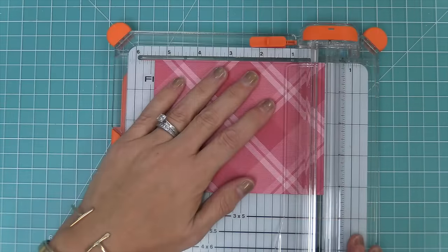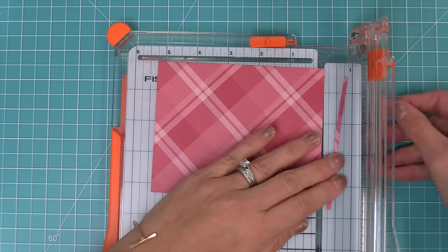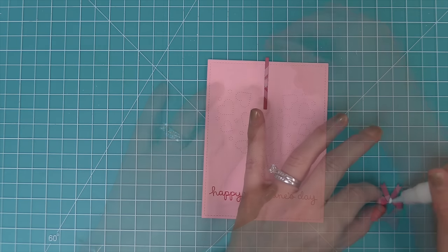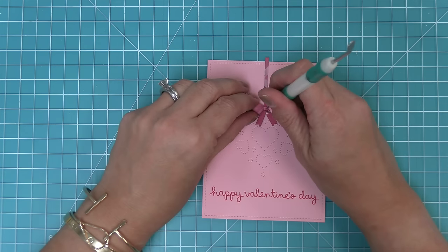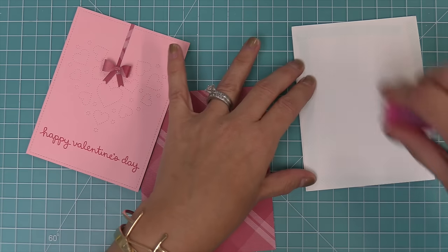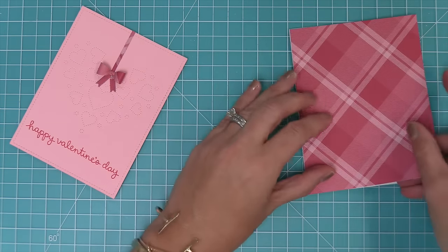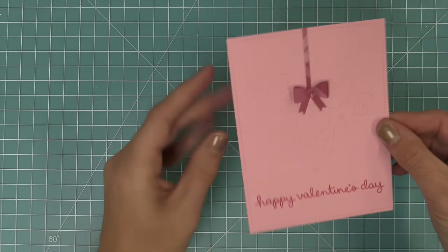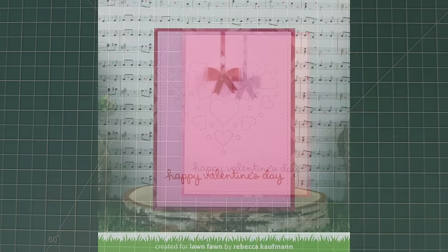We want the bow to be kind of hanging up the edge of the cardstock, so here's just a piece of that Favorite Flannel paper again and we're just going to trim off a little piece that's about an eighth of an inch wide — a thin little strip — that the bow is going to hang from. You can see we're layering that little strip right into that part of the dotted heart that's kind of open, because that's where the openings are in the heart pouch where you put the twine. But instead, we're going to add a paper bow there. Then we take a standard size card base — five and a half by four and a quarter — layer that same Favorite Flannel paper to coordinate with our bow onto the card base, and add foam squares to the back of the panel to give a little extra pop. This is a really quick and simple card that just packs a big punch because it feels so special with the dotted details and that three-dimensional paper bow.